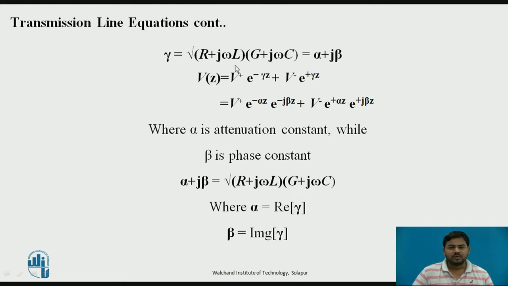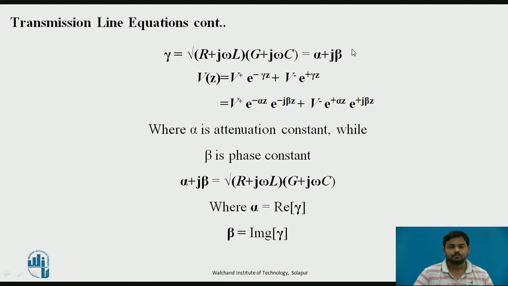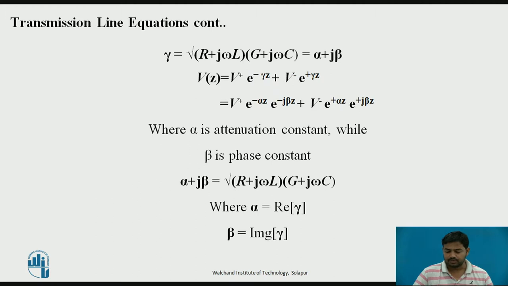This propagation constant gamma — when you take the real part of this equation you get alpha, which is normally called the attenuation factor or attenuation constant. Beta is called the phase constant, because as a wave travels from one point to another it gets attenuated in a practical transmission line. You can resolve this complex quantity into two parts: the attenuation part (alpha) and the phase part (beta). To find the real and imaginary parts of gamma, you solve the equation: square root of (R + jωL)(G + jωC) and separate into real and imaginary components.